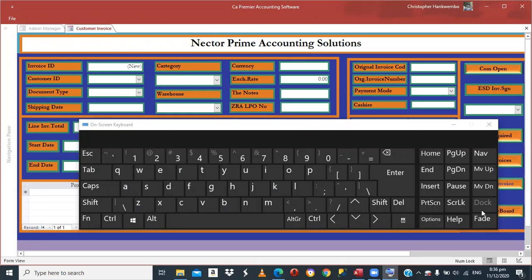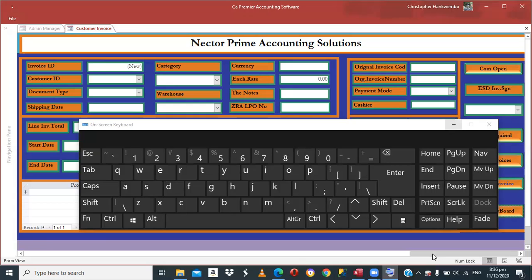So a touch screen is whereby it has no provision for a keyboard. So this will help you to capture the data the way you want it. You simply touch the figures and the letters there to key in the data which is required. So in this case, that's how you go about it. To remove the keyboard, you can just close it here. To minimize, you just minimize it like this.